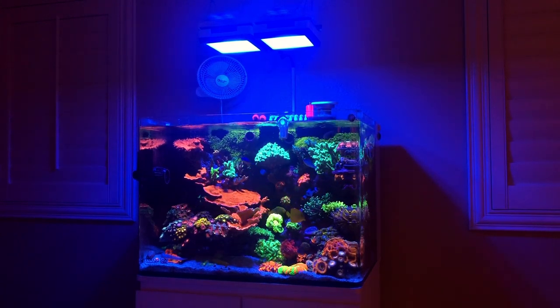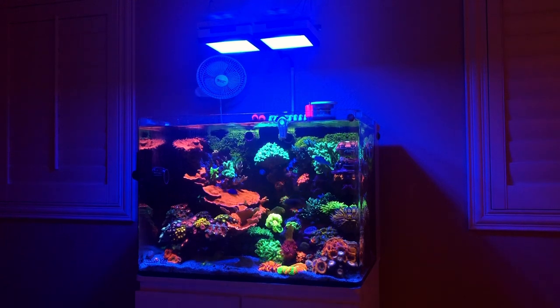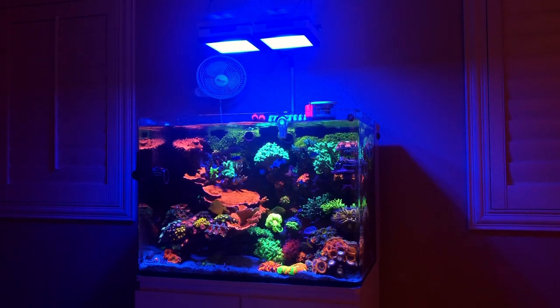One thing I really like about scolies corals — they're what I consider an instant gratification coral. There are few corals in our hobby that you can literally take out of the water, dip them back in, and they essentially look the same. Unlike zoas, unlike euphyllia — as soon as you move those or any current comes past them, they'll shrink up and pretty much won't look even close to what they look like when they're fully open.